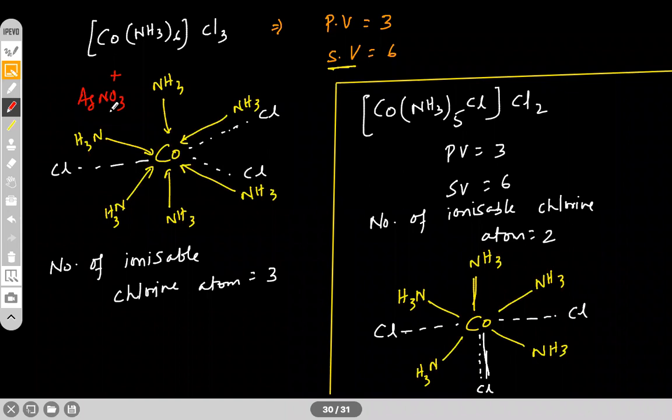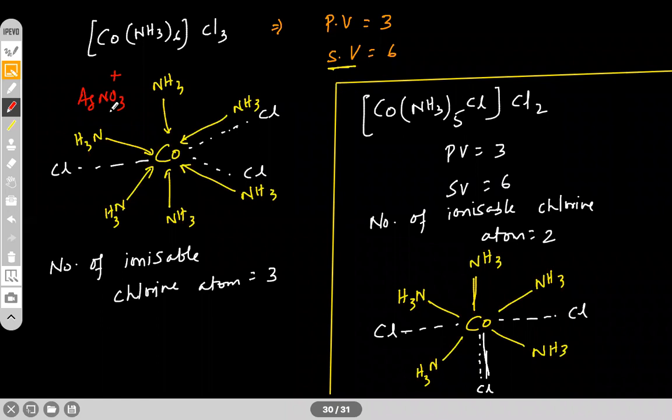And the magnetic properties, meaning the number of unpaired electrons, he could not explain, right? So to overcome these drawbacks, we got other theories. After this we have valence bond theory, VBT. Then we have crystal field theory, CFT, ligand field theory, and molecular orbital theory also. So there are many theories after this.